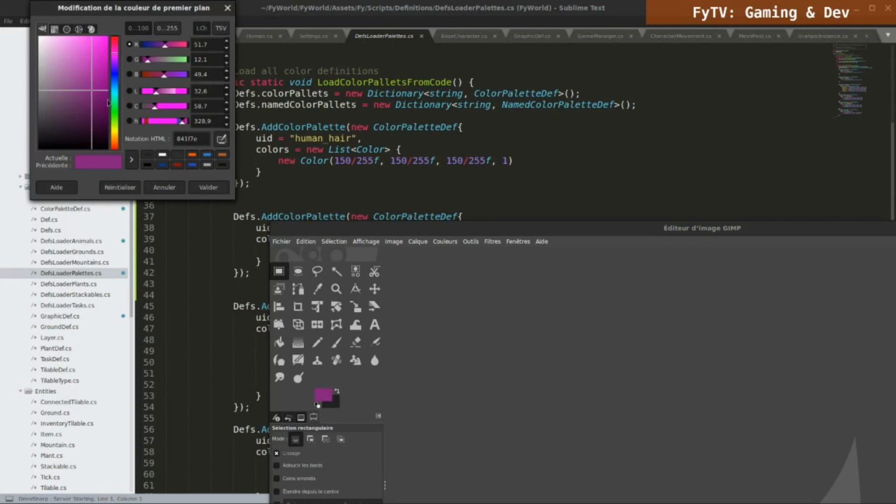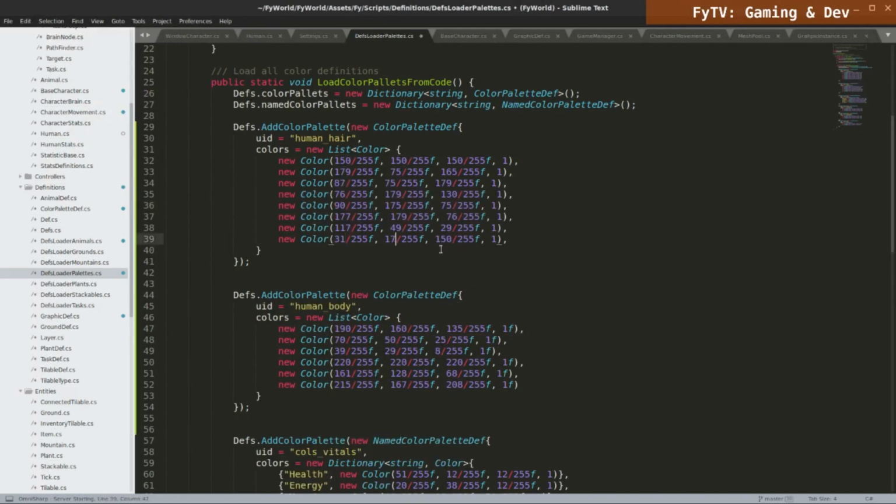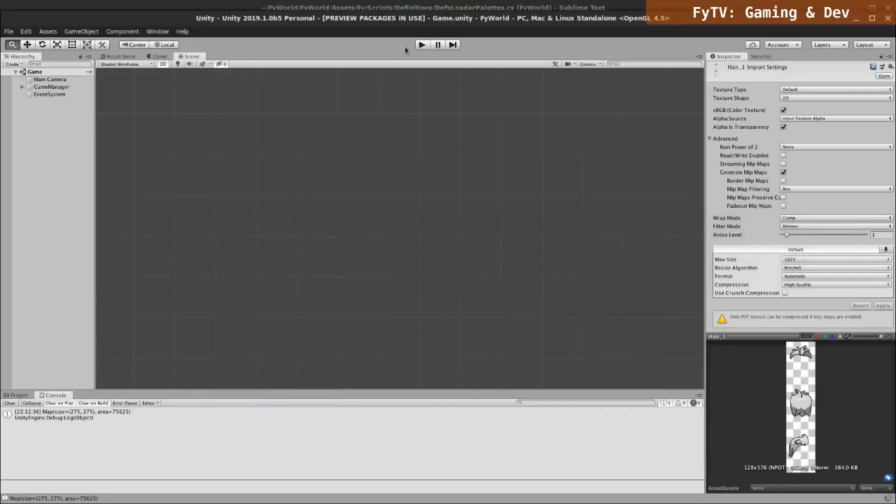Now for the skin, let's do something like 87, 75, 63. Okay, good enough for now.